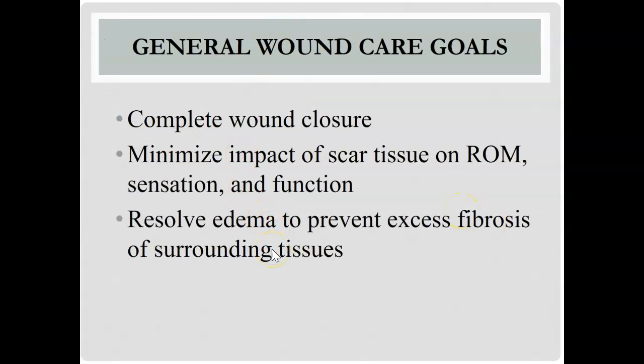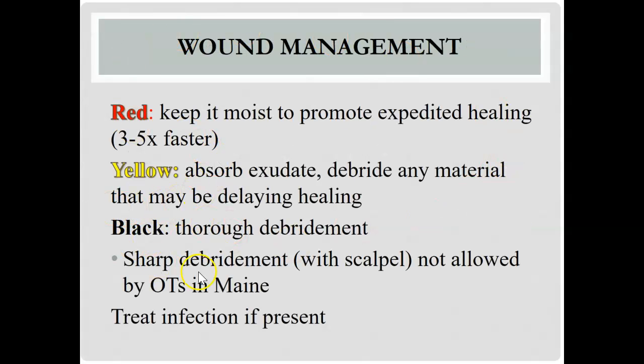Your goals as a hand therapist working with a wound: obviously to close the wound, minimize the impact on range of motion and function, go after that edema. Some general rules of thumb: if it's red, keep it moist to promote healing. Yellow, kind of bad stuff, the exudate, get rid of all that to facilitate healing. Black, thorough debridement, need some help from the team to debride it. Sharp debridement with a scalpel. I mean, not pulling it out by hand with the gloves, but with a scalpel.